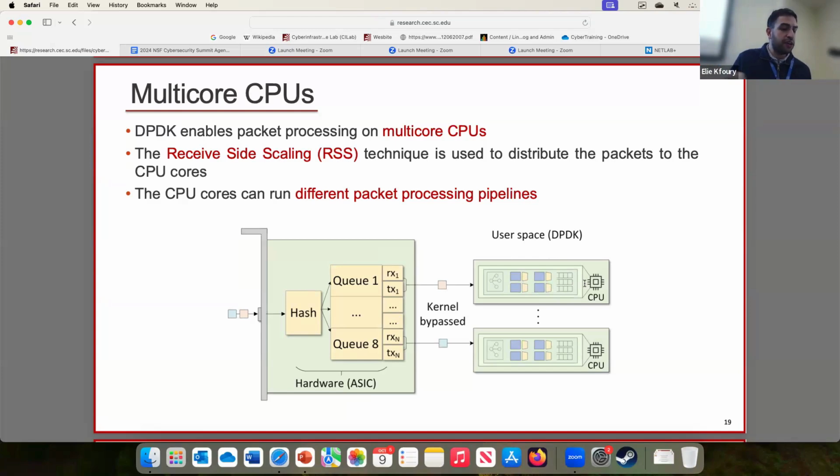Okay. Now I just want to mention that most of the NICs today, the higher-end NICs, support DPDK, right? So you can go to the DPDK website. There's a list of supported hardware. Pretty much all of them are now supported. I mean, from Mellanox or NVIDIA, ConnectX, Intel, all of them are supported.